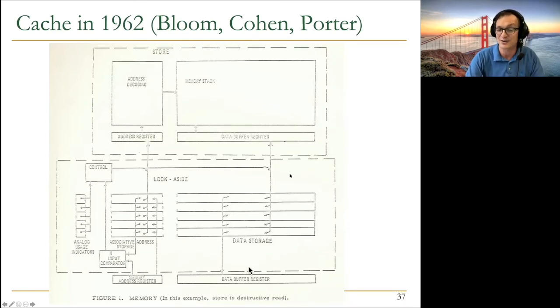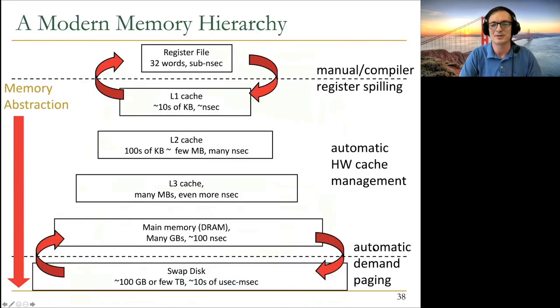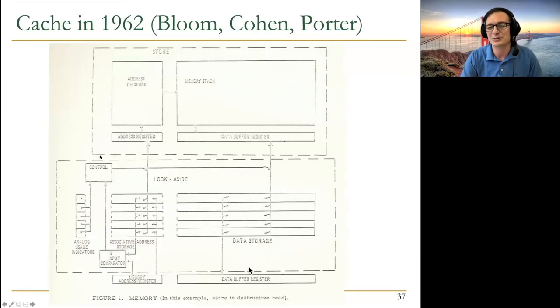And this is a cache for them. Basically, this is the tag store, as we will see soon. And this is the data store. The processor looks up the tag store to figure out whether the data is in the cache or not. If it's not in the cache, then you go to the main memory. If it is in the cache, you get the data from the data storage. So we're going to take a look at that soon. But essentially, a cache in 1962 looks like what it looks like today, except the management algorithms may be very different.